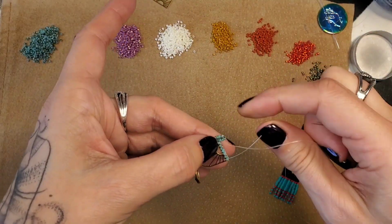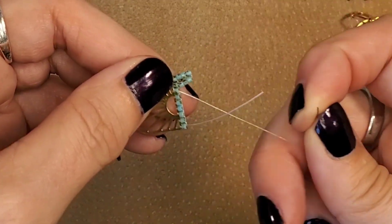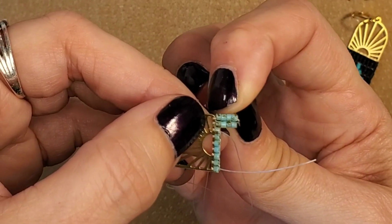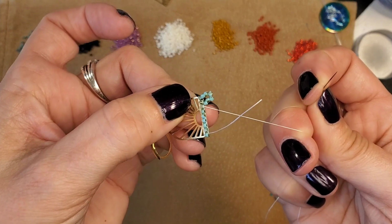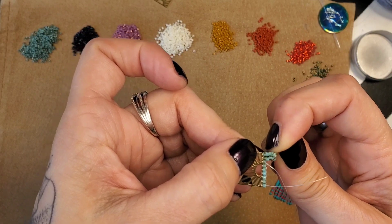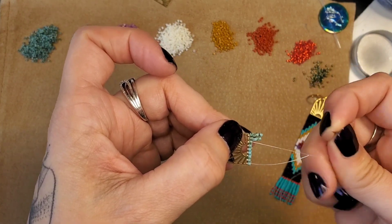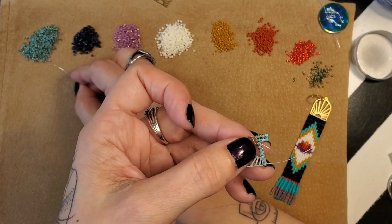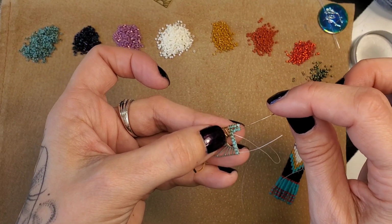So you don't want to pull your cookie stitch, square stitch, too tight. You want it snug, but not tight. Because if you pull it too tight, they're going to start crowding each other and trying to find the space of least resistance. Because these are square beads, they're all going to start sitting at angles. So you want them to be able to sit nice. So you're just pulling them a little snug, not too tight. You can adjust this as you go within a row or two, but then it's going to start to kind of set where it wants.